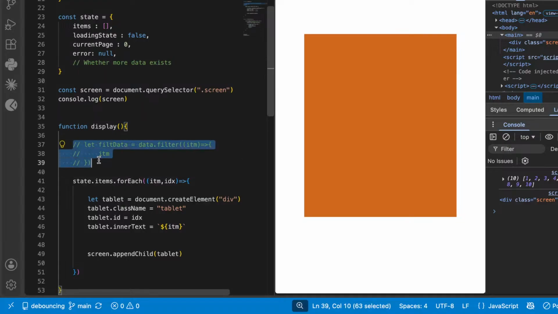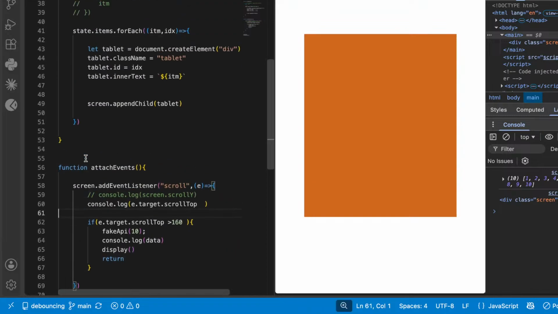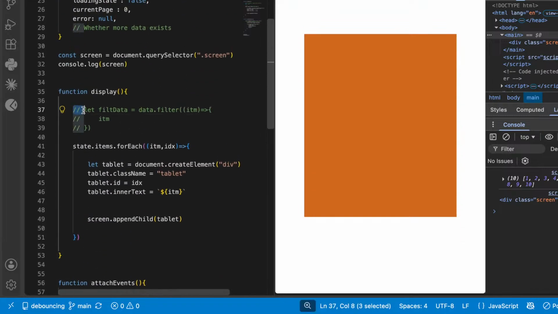We'll have a filter data. Let's first change filter data, and data.filter equals item. But how are we going to know, because this is the append thing, not the data.